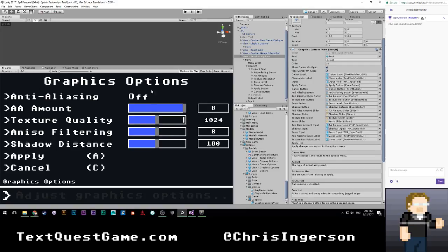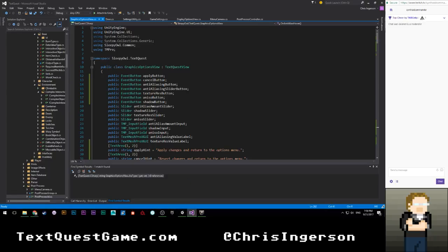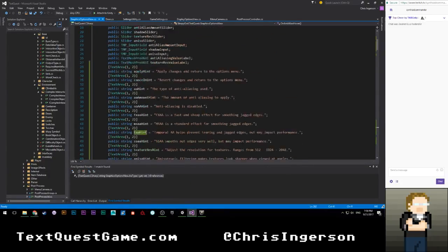I'm not sure what I would want to do with this toggle, I suppose. So the current setup for the anti-aliasing button is that you click on it and it'll sort of toggle through the options that you have. It's not a drop down or anything like that. So I'm actually kind of curious to know how it's doing that.